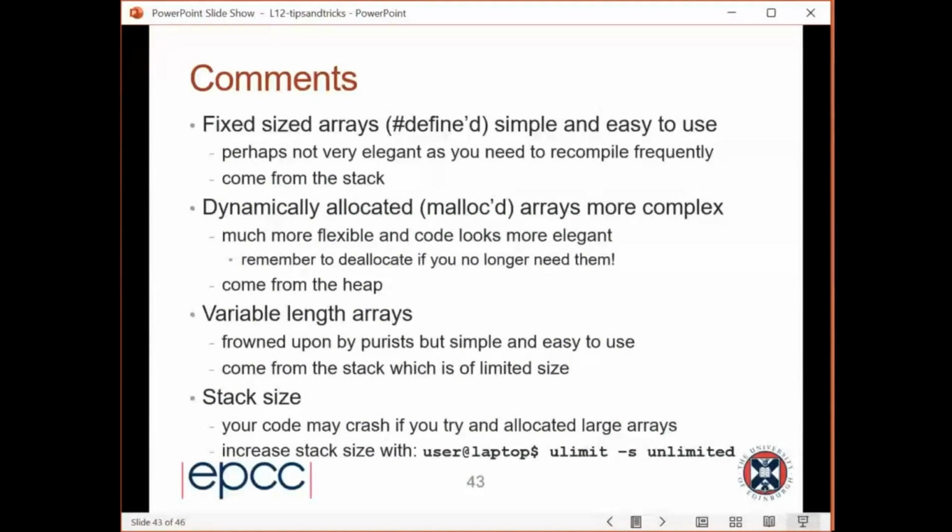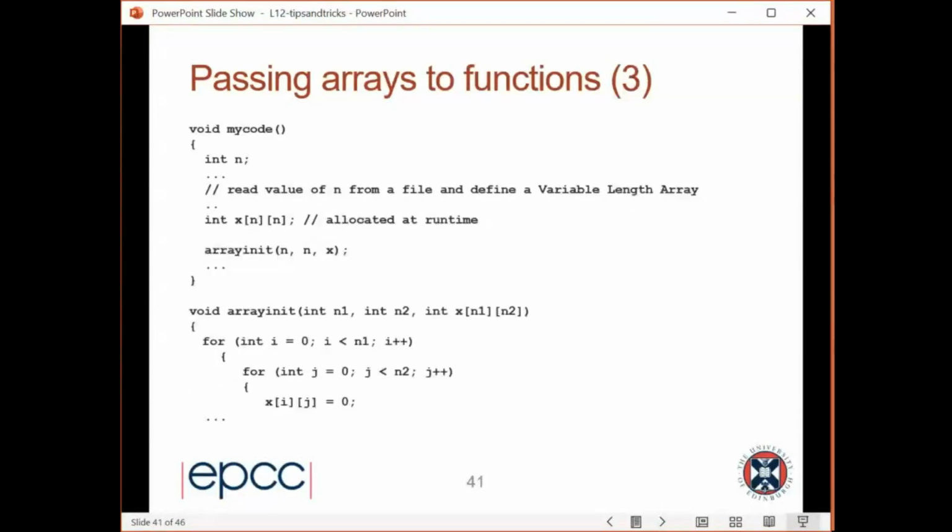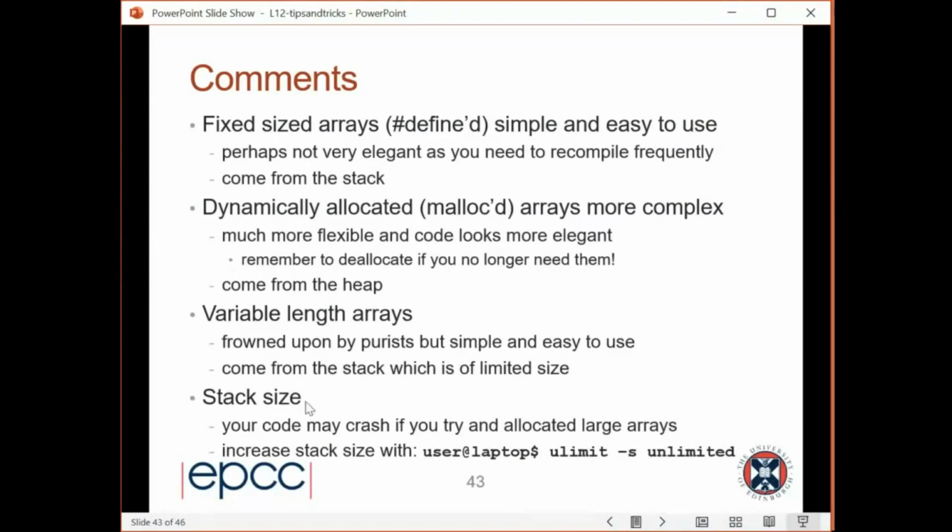So in C, fixed size arrays, hash defined, are simple and easy to use, but you need to recompile. Dynamically allocated malloc arrays are more complex. They come from the heap. Variable length arrays are frowned on by purists. This is where you do int x[n], where n is a variable, not a constant. The main problem is they come from the stack, which is limited size.